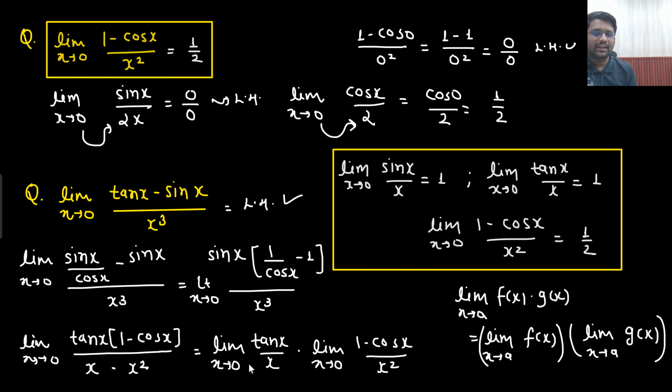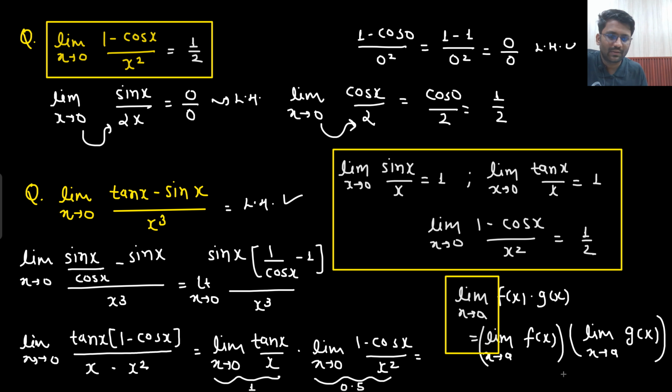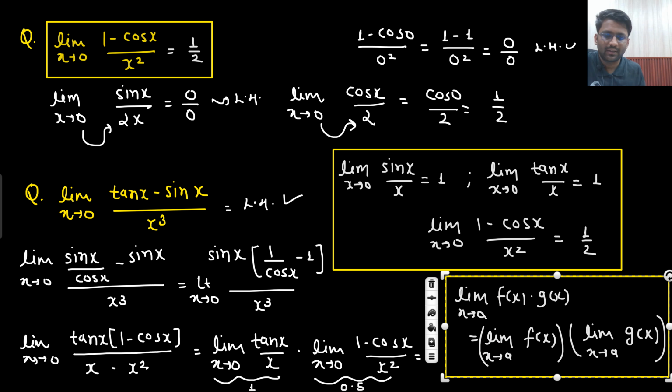Tan x as sin x by cos x, then I saw this particular scenario that I am getting. Now I know that this answer would be nothing but 1. And then I know that this answer would be nothing but 0.5. So 1 multiplied with 0.5. What is the answer I am getting? So this was a separate property. So let's just keep it in the box. This answer is 1, this answer is 0.5. 1 multiplied with 0.5, answer will be 1 by 2 only. That's the answer we are getting.